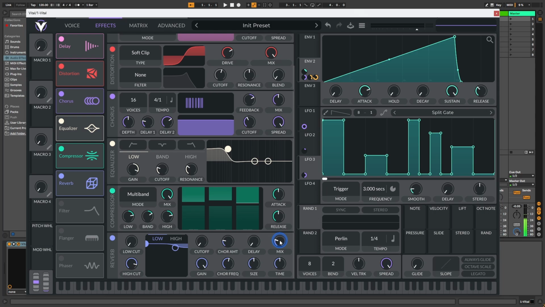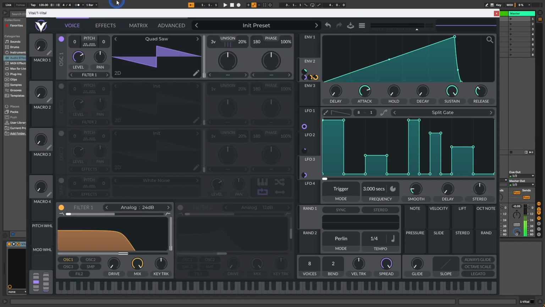And I will put the mix of the reverb to 45%. I want to really, really hear it. A reverb time of, let's say, 2 seconds. And the size can go up a bit as well. Let's put it on 60. Make the room in which the sound plays virtually bigger. And now let's hear what happens when we play a few notes.